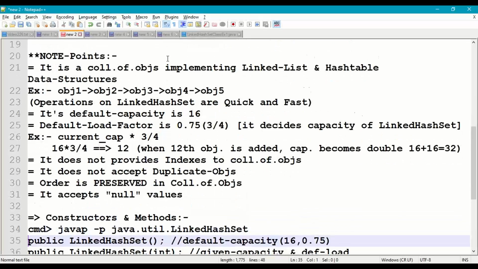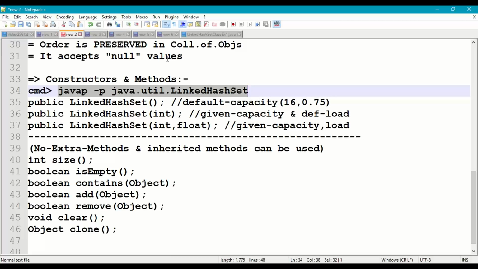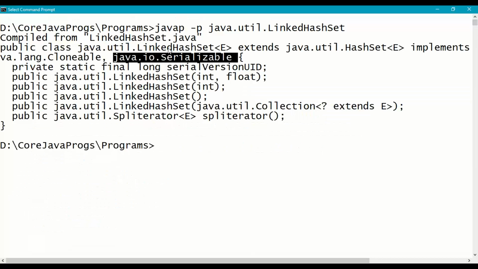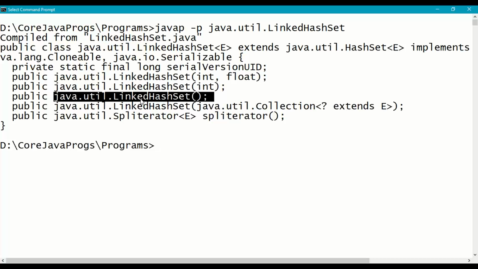Next, coming to the constructors and methods. javap java.util.LinkedHashSet. These are the default constructor with the initial capacity of 16 and load factor 0.75, which is 3 by 4.